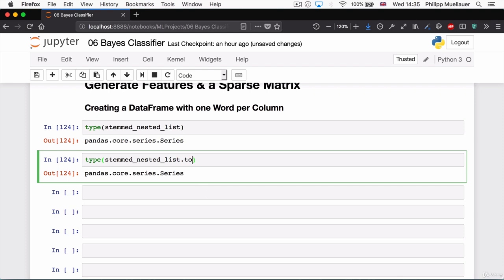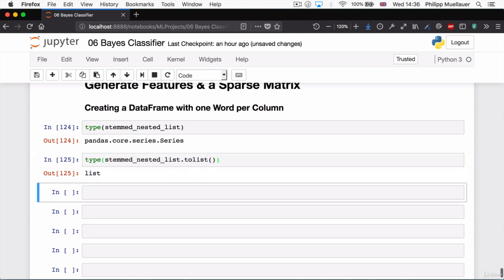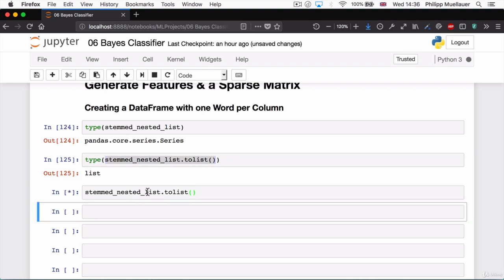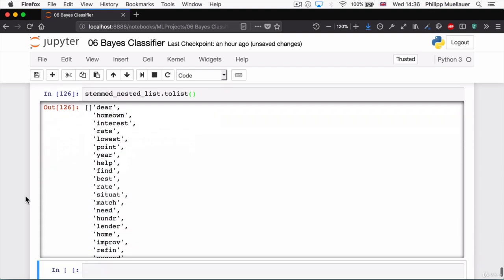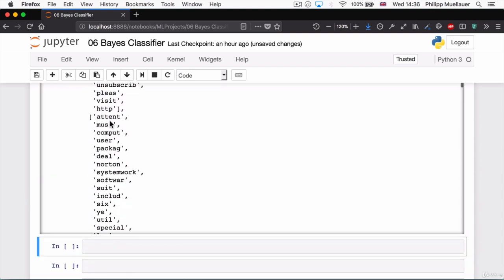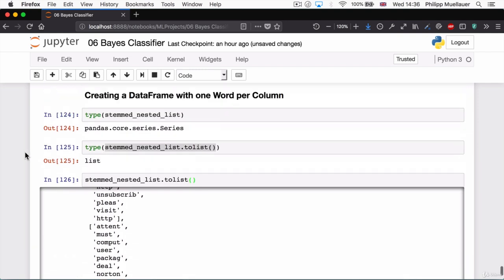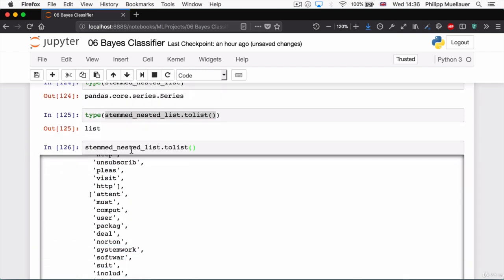And it's simply called toList. Our pandas series has a method called toList, which converts the whole thing to a Python list. Fair enough. The way this looks is what you might expect, namely 2 square brackets, and then in each pair of square brackets, you have an individual email. So the first email ends here, the second one starts here. It's kind of messy, actually.